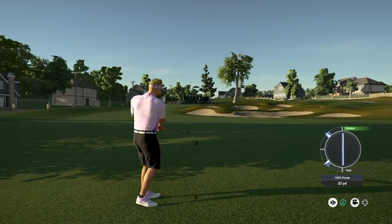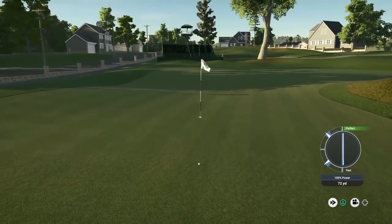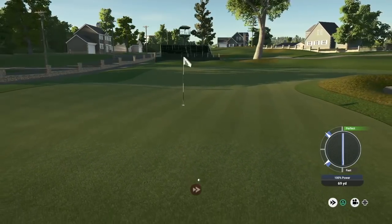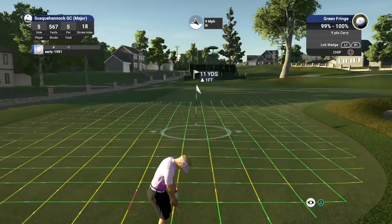It's a great execution. That needs to stay up, run out, run out. It's going to kick right though, is it? No, it's actually not bad. I can't believe it's come up. Oh, wow. That didn't run up well for me. I was going to say that sat down really quick on firm greens, but just that uphill slope.